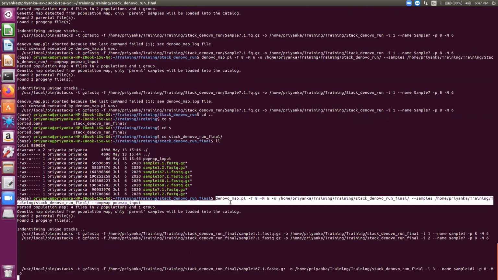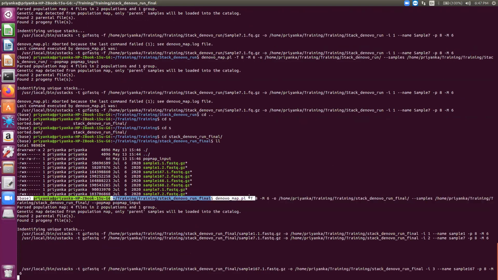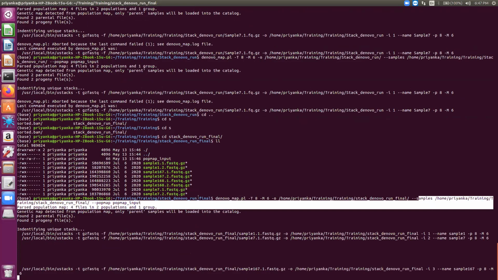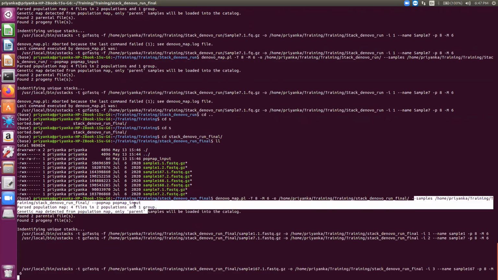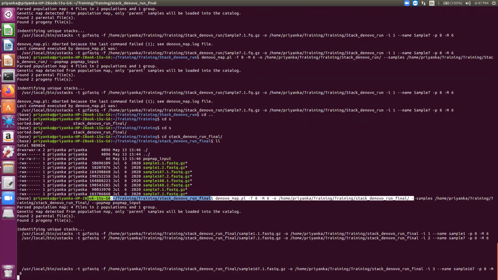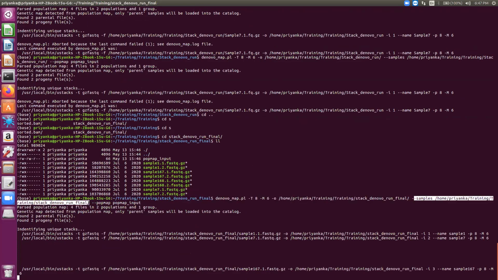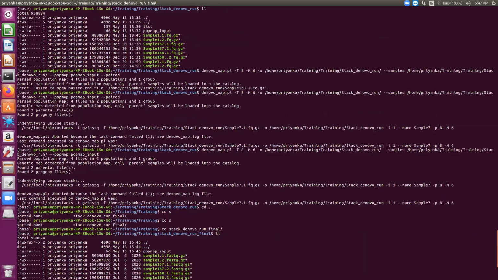Denovo.pl will take the threads, the output directory, and the sample names, and here the samples will not be the aligned files. The biggest difference is that it will take the raw read files, which are the trimmed read files.